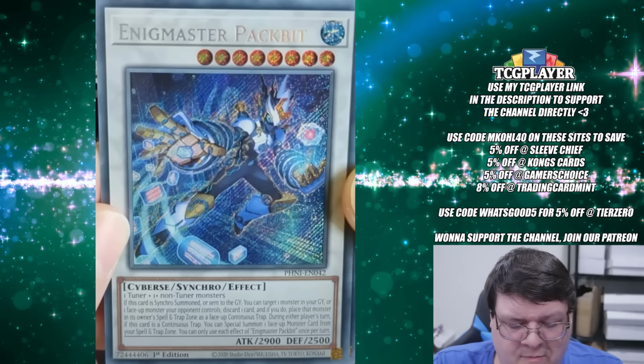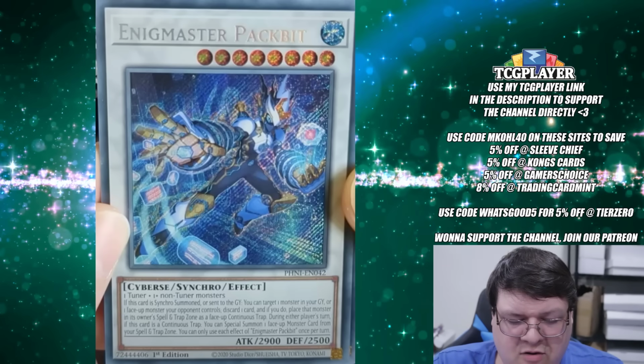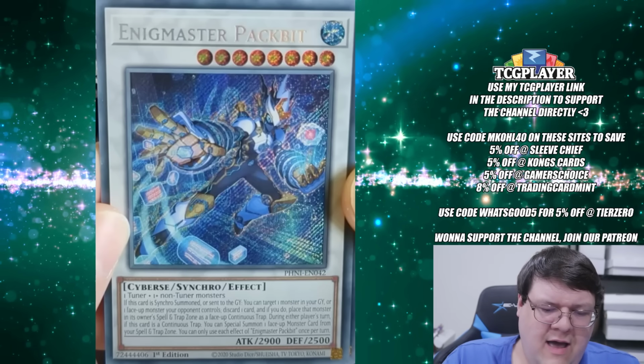During either player's turn, if there's a continuous trap card, you can special summon 1 face-up monster card in your spell and trap card zone. You can only use each effect of Enigmaster Pack Bit once per turn.